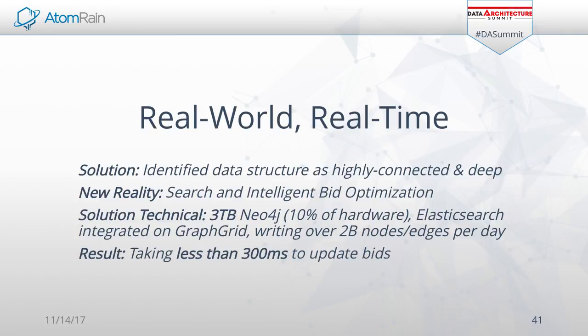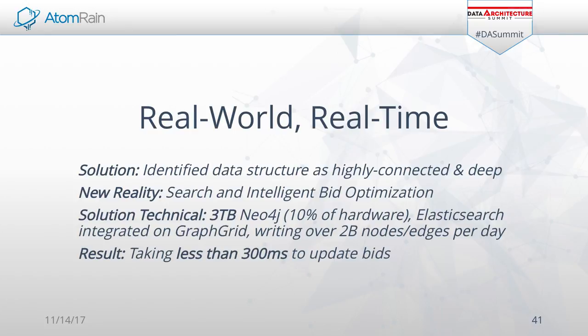So in my work with them, we went in, we started looking at their structure, their tables, how they modeled their data, what was really involved, and we discovered that it was a very highly connected structure. This clickstream data coming in, connecting it to different sites, connecting it to their different signals, everything involved in making that decision resulted in very deep tree-like structures, which I initially looked at and said, okay, that's a graph. I see a graph here. You're not dealing with a lot of set operations mostly limited to 1 or 2 tables. You're dealing with a very dynamic graph structure that depends on who looked at it, the clickstream, the site, all of these things, and you're trying to make decisions based off that to update your advertising.